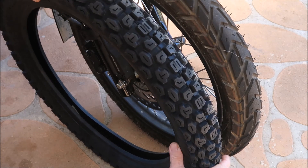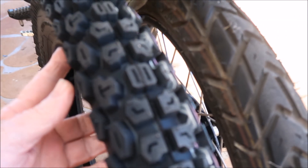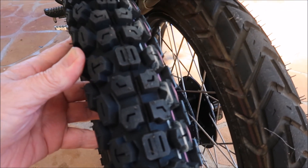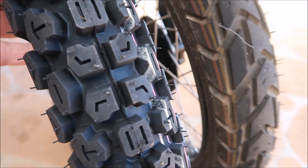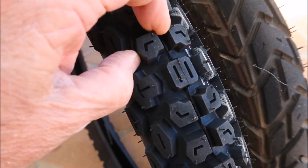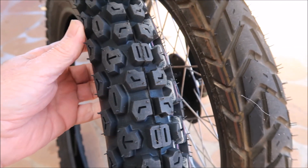Taking a closer look now — comparing to the factory tire, it looks like we'll have a nice tread pattern there for when we get out into the scrub. Pretty hard to get a close look at it here, but it looks nice and meaty, plenty of chunk in it, and plenty of depth. That's about where we're at now — hope you like the look of those.